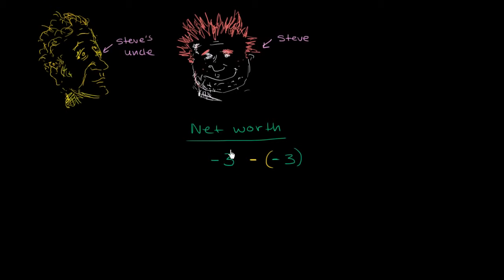Well, what happens if you take away that -3? Well, that should get you back to 0. If you have something and you take it away, it should go back to 0. So similarly, if you owe people things and that owing people things is taken away, it also gets back to 0.